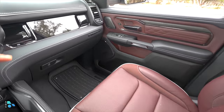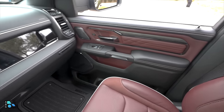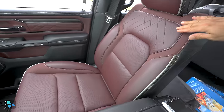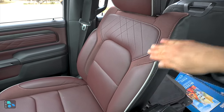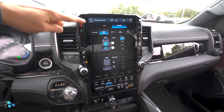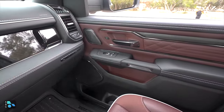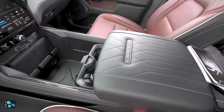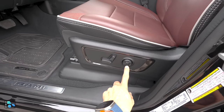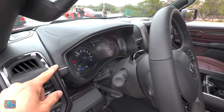Now let's check out the Limited trim. This has a two-tone charcoal and burgundy interior color scheme with lots of stitched components — stitched upper door section, stitched leather dashboard, stitched mid-dashboard, and the passenger side LCD. Rather than just leather, we have a combination of leather and cloth with different stitching. Limited trims get real wood trim on the dashboard and doors. We have the larger 14-inch LCD infotainment system in the middle, and we have the massage functionality on the front seats, even though these are not the most adjustable seats. Instead of seat controls on the doors, the seat controls are on the seats themselves, but there is a massage button on the doors. There's also a full-color LCD instrument cluster.